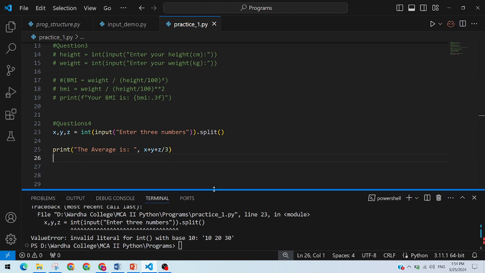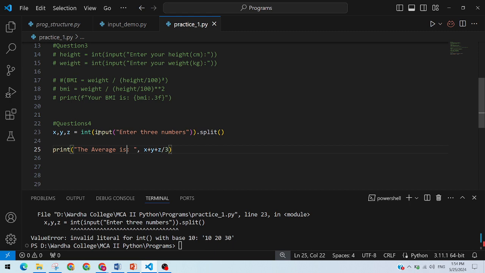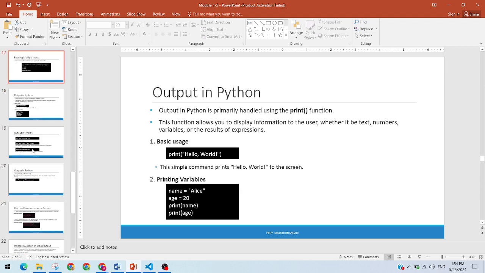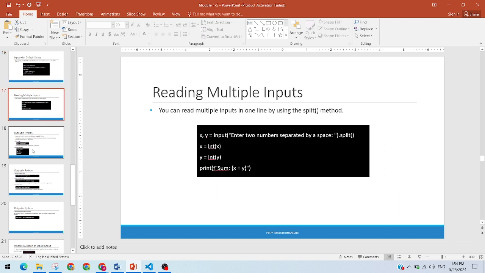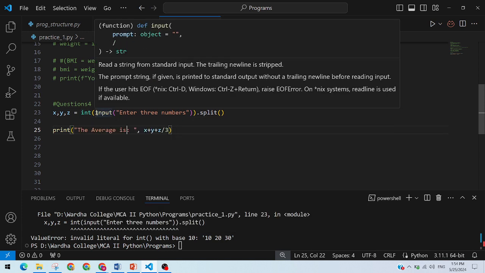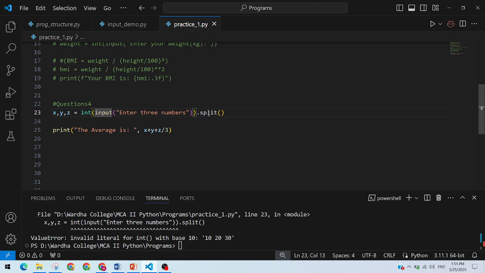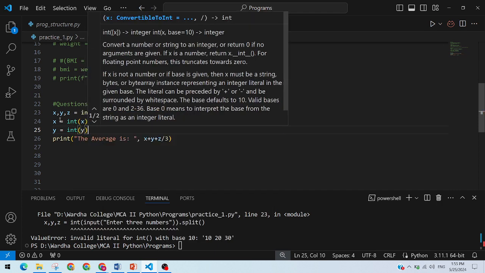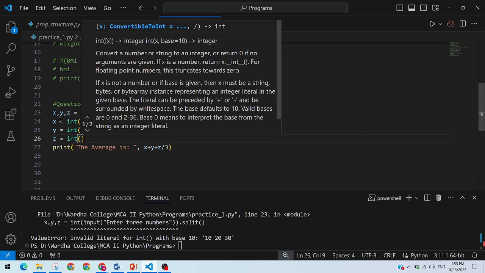See, whenever you are giving, just a second. फिर हमने देखा था ओके, तो अगर आप एक ही लाइन में तीन इनपुट ले रहे हो तो आप यहाँ पे उसको इंटीजर में कन्वर्ट नहीं कर सकते. दैट इज द इशू बिकॉज वी आर यूजिंग स्प्लिट एंड स्प्लिट इज यूज्ड ऑन स्ट्रिंग. तो उसके ऊपर हम यहाँ पे इंट नहीं कर सकते बिकॉज इट विल क्रिएट प्रॉब्लम. ओके, हमें इंडिविजुअली उसको कन्वर्ट करना पड़ेगा इंटीजर में. ठीक है, तो x equal to int x, y equal to int y and z equal to int z.